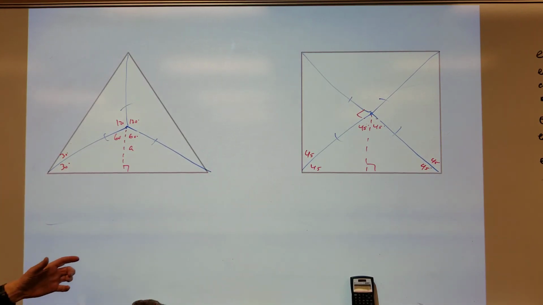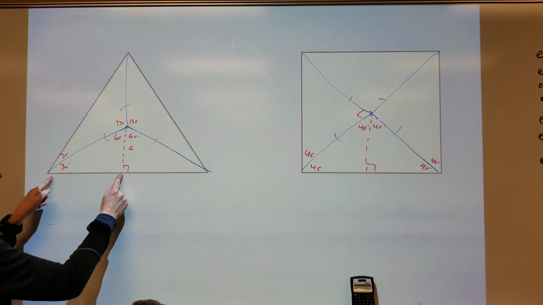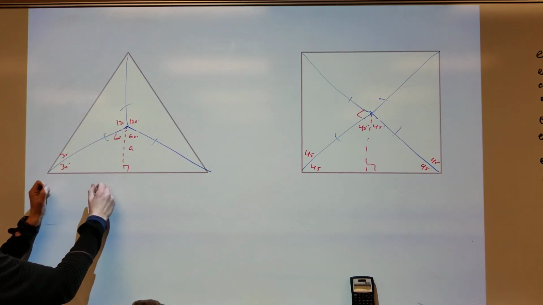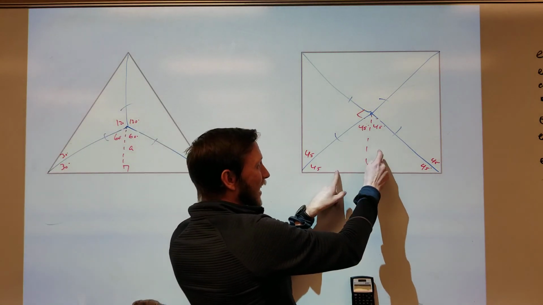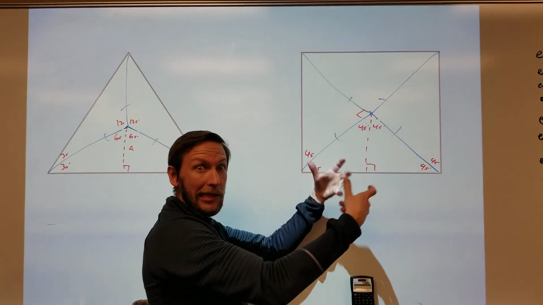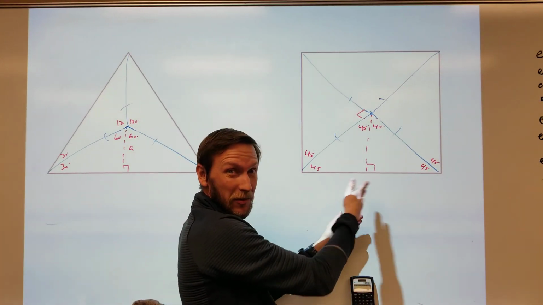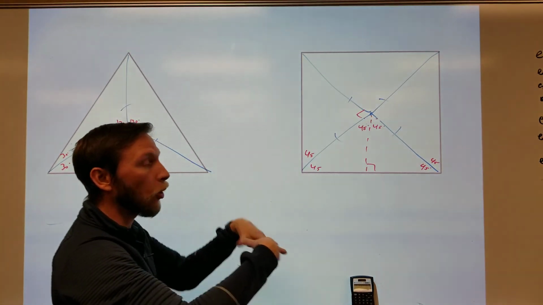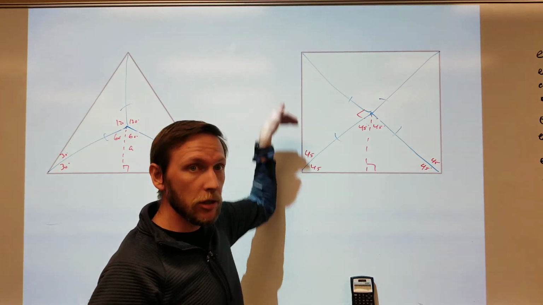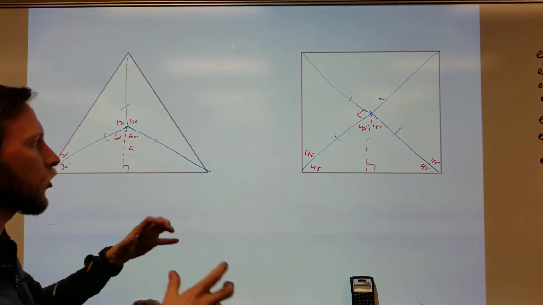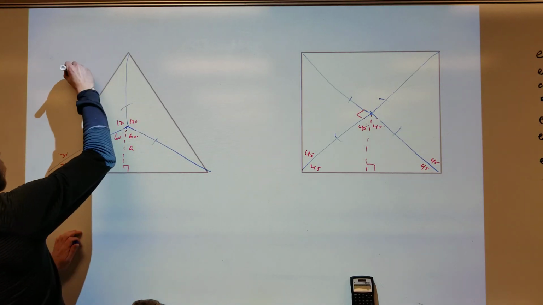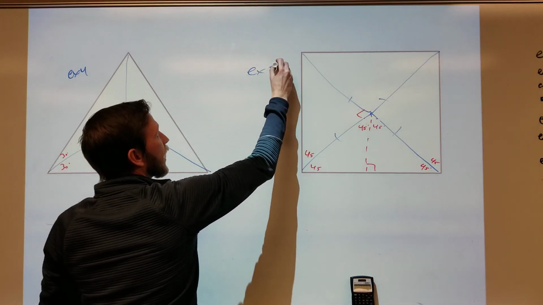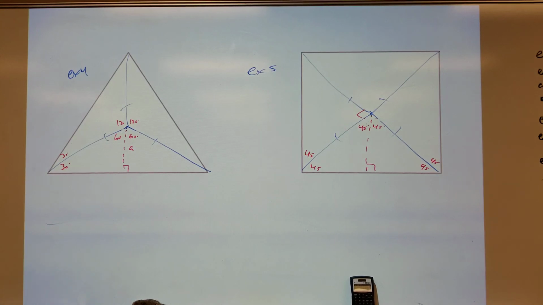So those formulas of the long leg is equal to the short leg times the square root of 3 is going to be useful here when we're finding perimeter. Knowing that these legs are congruent to each other is going to be useful because once we know the side of the square, we can find the area. All right, or we can still use 1/2 apothem times the total perimeter. And so, the hope here is that if you have this down for example 4 and example 5, you should be in very good shape.